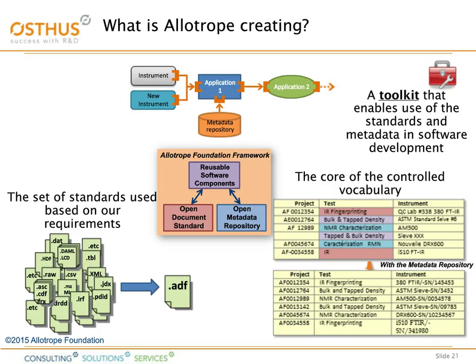Okay, that's a mouthful, but what are they doing? They are building a framework that enables the use of the standards and the metadata in software development. So in the end, this will allow easy exchange of data between different applications and will ensure that the language is consistent, reducing the need for manual transcription and allowing for a seamless integration of your instruments in the data. I think it's very important to say that Allotrope is not building a new application. No, they are building a framework which you and also the vendors of the instruments can use to help this data integration.